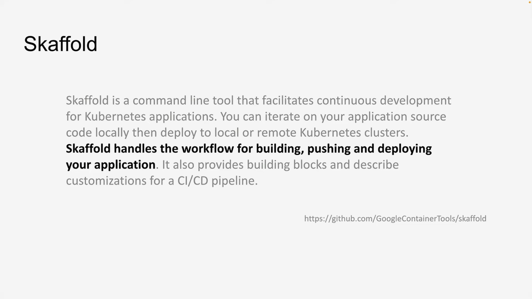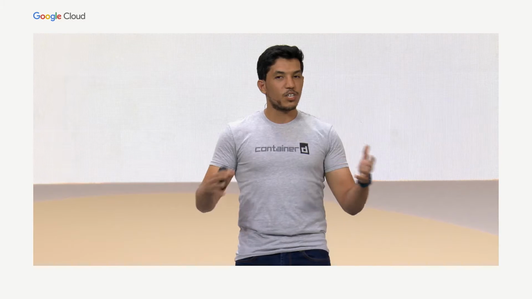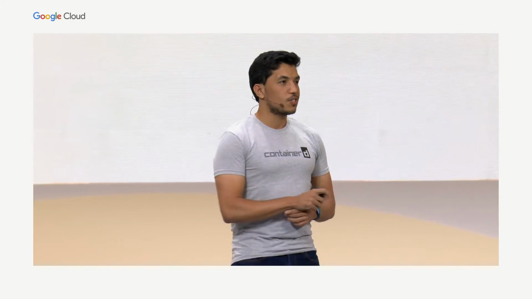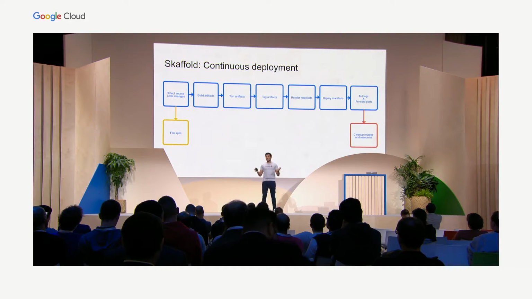It's a CLI that does a lot of things. It automates the build of your container, pushing it, deploying it, and then tailing the logs, and even does port forwarding if you want to have that. Now you can use Skaffold in your favorite CI tool to have a consistent experience between development and CI/CD, but we are going to focus on the development part in this talk.